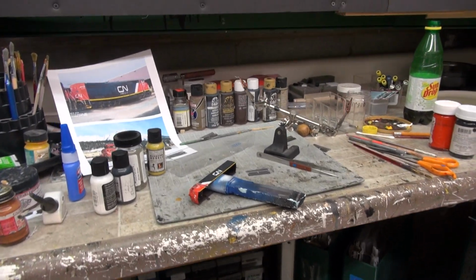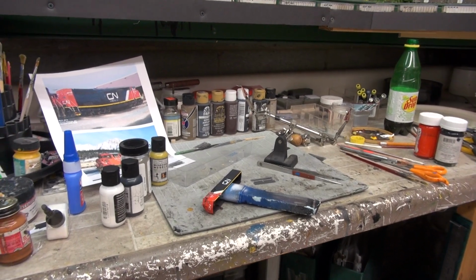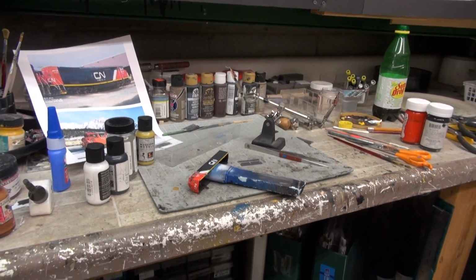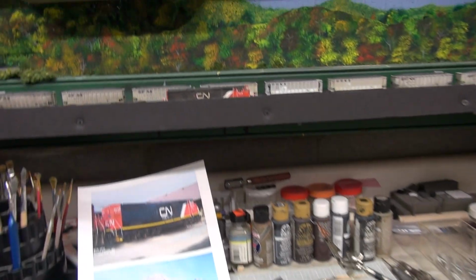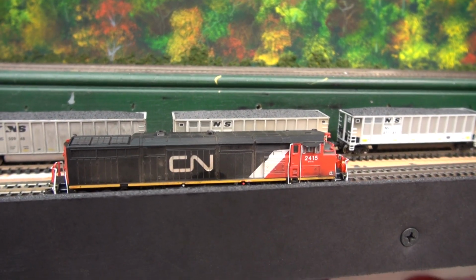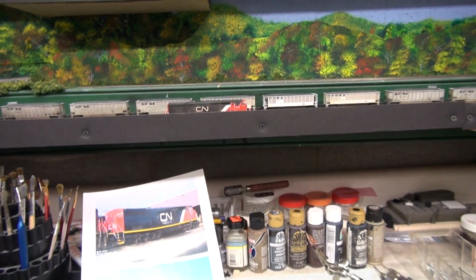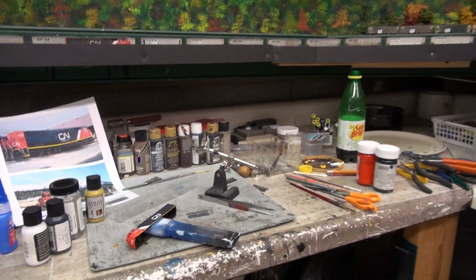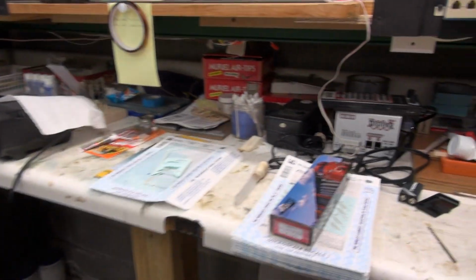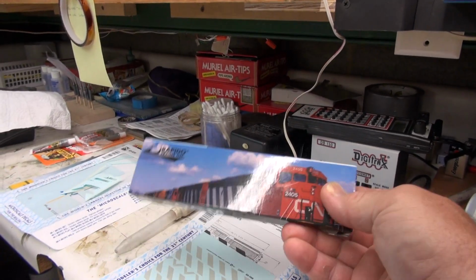Alright everybody, it's Scott Tig with you again, and I wanted to show you what I've been doing here the past couple weeks. I got a lot of these Rapido 8-40 CMs here, and probably about a year ago I got one, tried to find some more, couldn't.